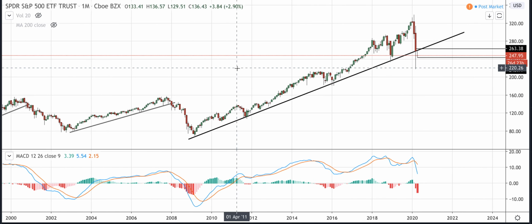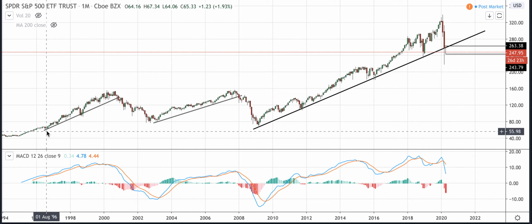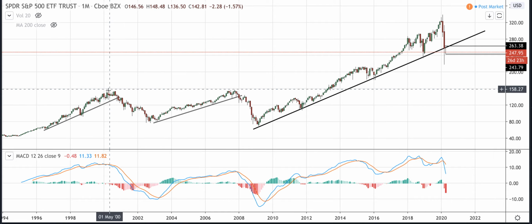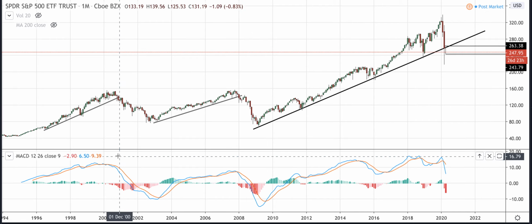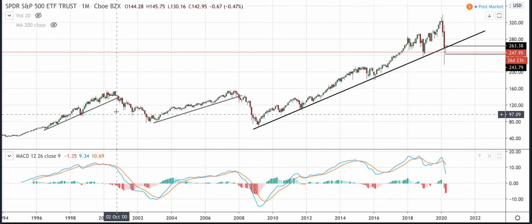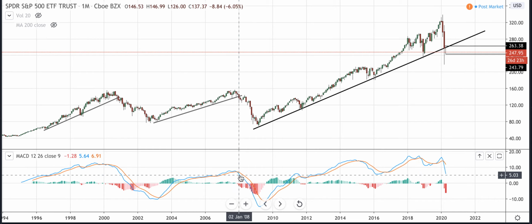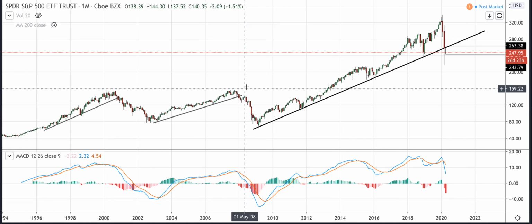So one of the things I want to bring to your guys' attention is market structure. Now, if you follow me in Telegram or you're a premium member, you know that I talk about breaking market structure. Well, what that refers to is breaking a major trend line. Now, this is a monthly chart, so you can see we broke market structure back in 2000. So this is the dot-com bubble. You can see this uptrend line lasted here. We broke below it with a MACD bearish crossover. You can see the MACD turned lower, and we broke below this trend line. Okay, once again, it happened in 2008. MACD bearish crossover on the monthly time frame, broke market structure, and was never able to recover.